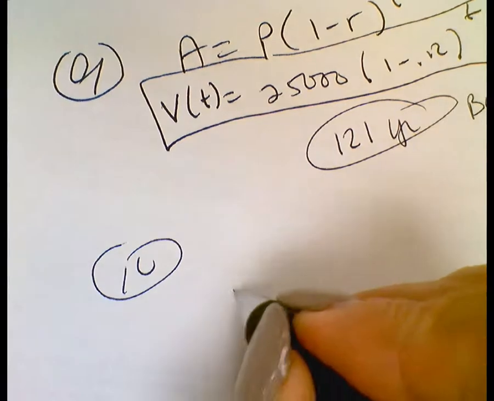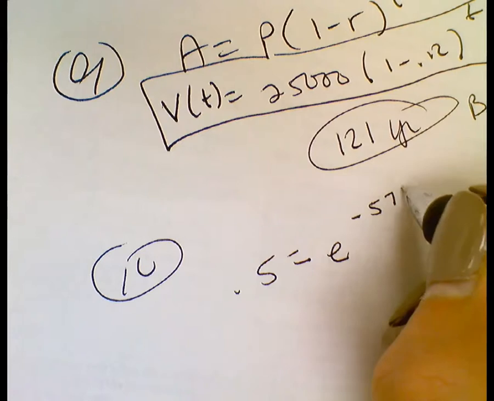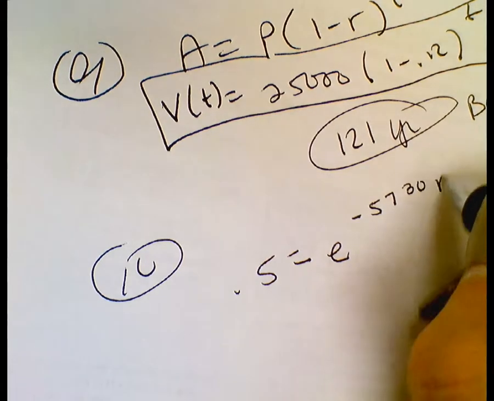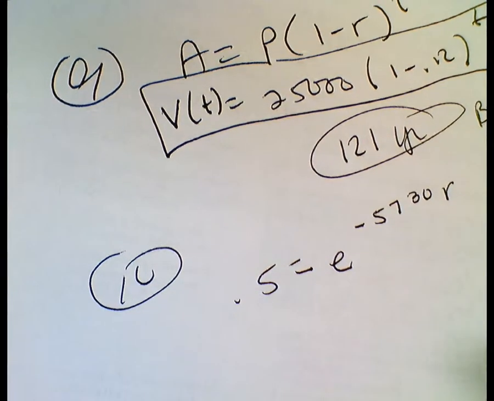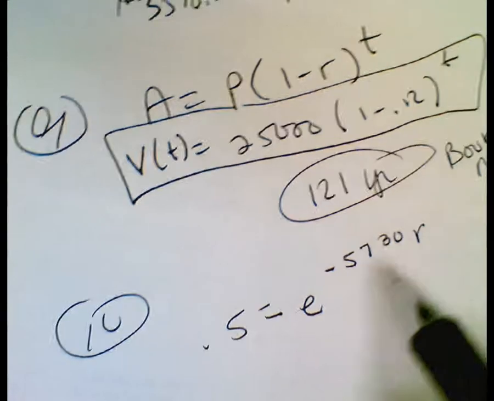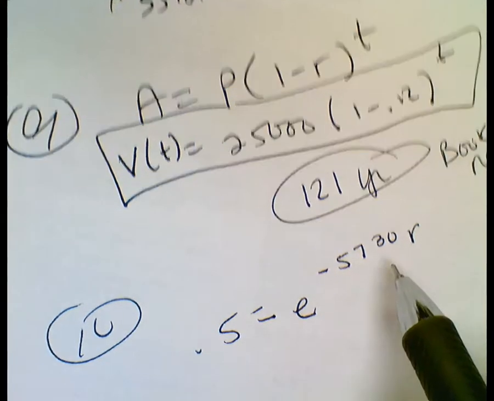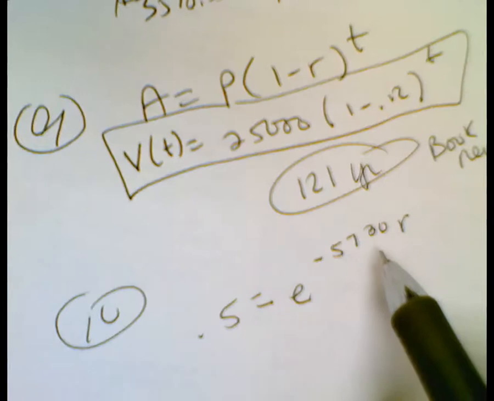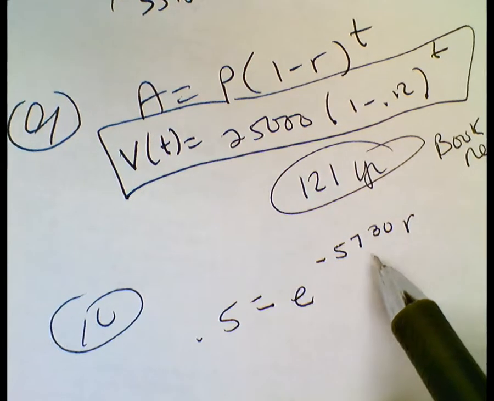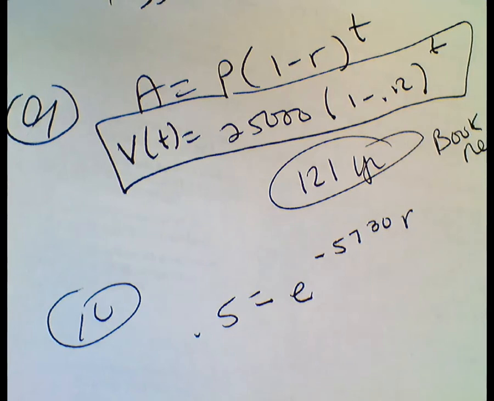Trying to do that right now based on the pay. They give you a formula in this problem. They said the half-life of the radioactive substance carbon-14 is about 5,730 years. You actually put that in the formula. That means every 5,730 years, it goes in half. Solve this equation to find the decay rate, round your answer to 5 decimal places.